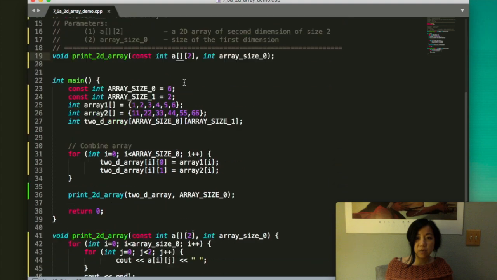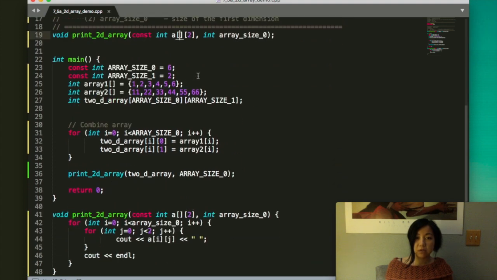Like I said, we are going to basically combine the arrays first, and then propagate the numbers into the two-dimensional array, and then we pass it into the function. So let's maybe start from the beginning. We would use a constant to put in the size of the first dimension, and then the size of the second dimension. But of course, I'm a computer scientist.